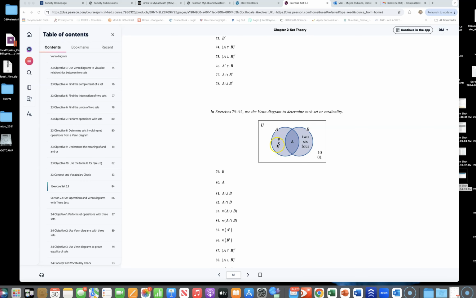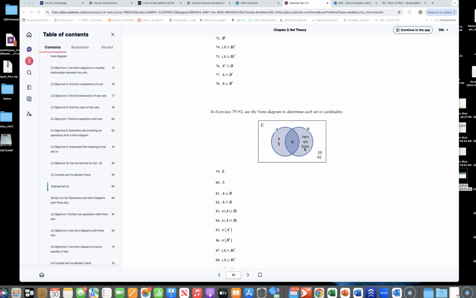So 3 plus 4 is 7, minus 1, which is 6. And we have the cardinality of the union, 1, 2, 3, 4, 5, and 6.